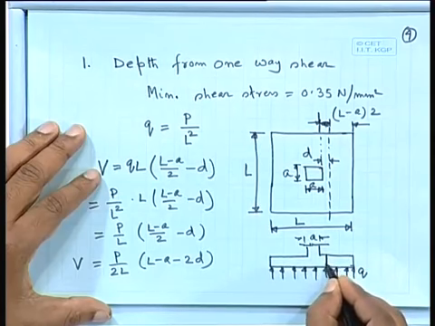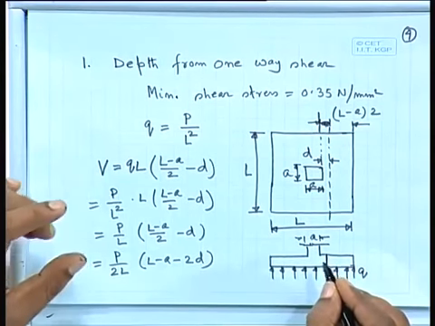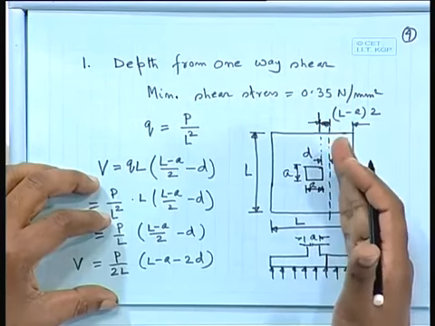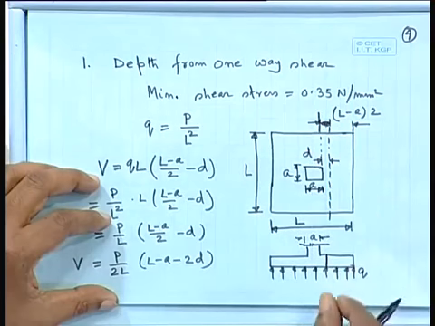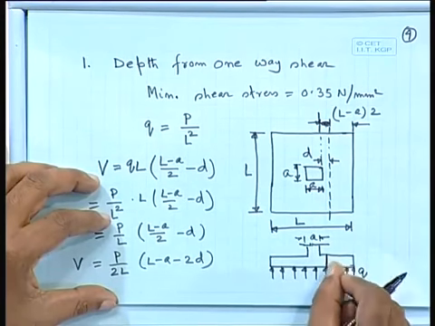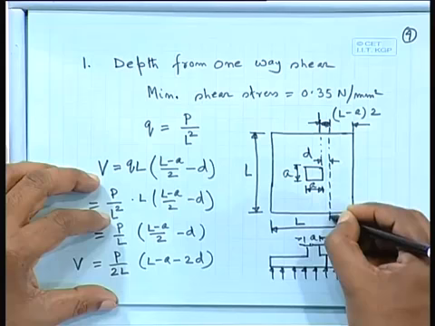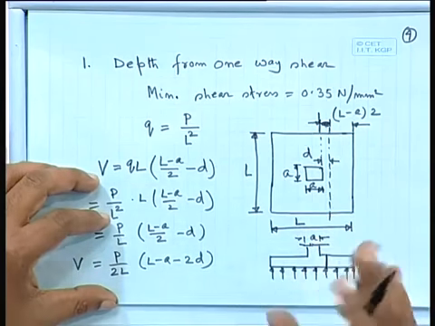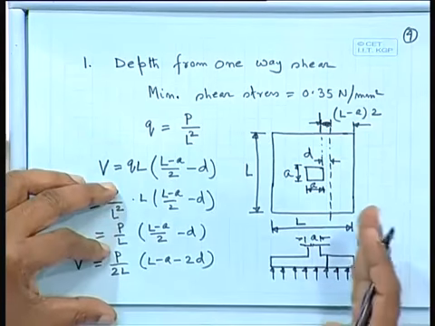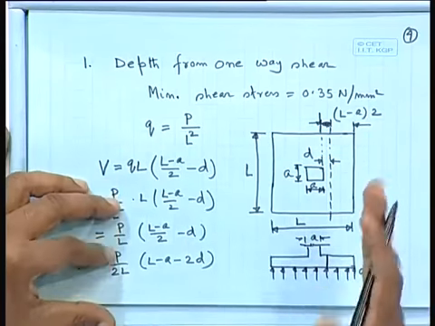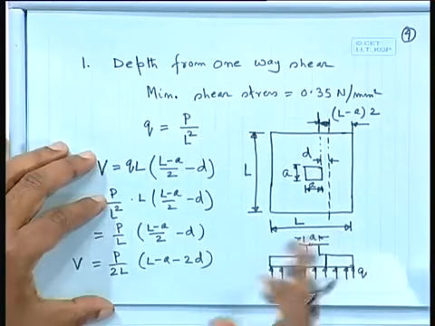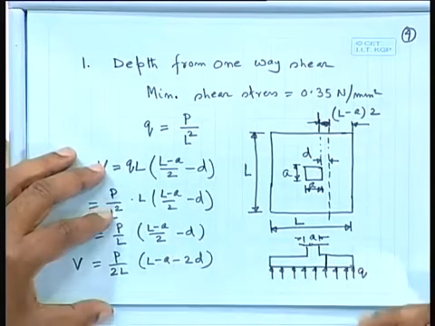So this is, say, D. We are taking the effective depth, small d, here. Whatever shear force is developed here should be resisted by the cross section. That cross section equals the length L times the effective depth D, the area which is resisting, times tau C, which is permissible. So that is the shear force, and these forces should be resisted by that shear force.